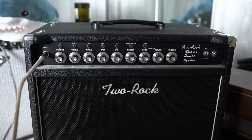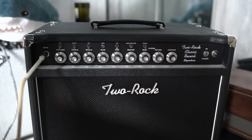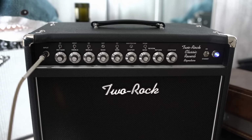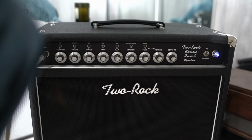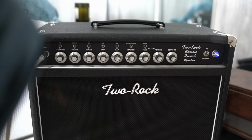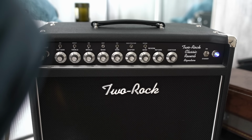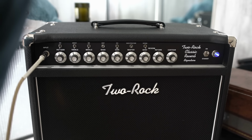So I guess a question that I might have about the Two Rock Classic Reverb Signature would be, how usable is it at lower volumes? So that's the whole point of this. One thing about Dumble style amplifiers is that in theory, quite a lot of the gain in here is kind of preamp based anyway. So I'm going to focus here on really cranked tones, because I guess that's kind of the most difficult thing to do at a lower volume, you know, get serious amounts of gain out of this amp.